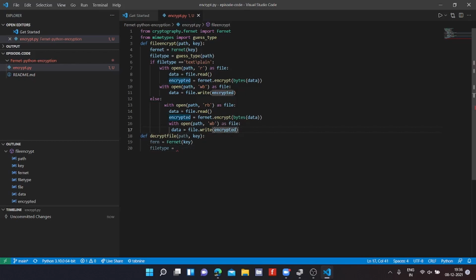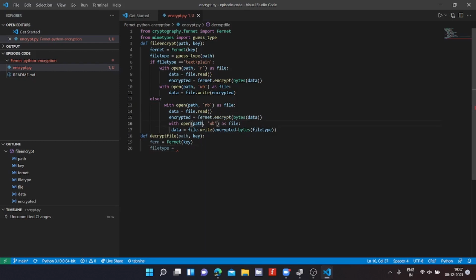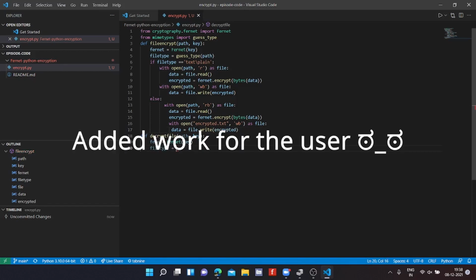Before, in the file write of the encrypted data, I'll also add some more code so that it will write the file type, and instead of path we are going to write encrypted.txt. So now we know that at the end of the file we'll have the file type. Know what, we don't need this. We'll just ask the user what type of file it was.